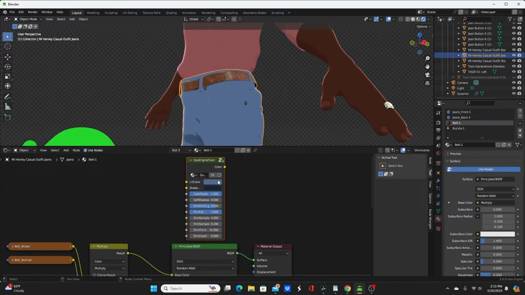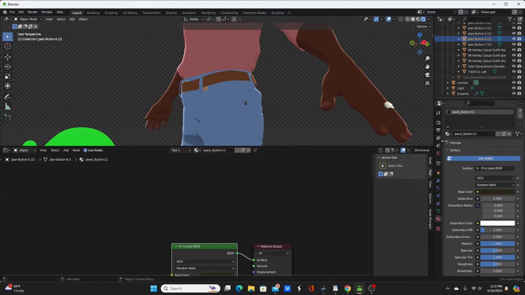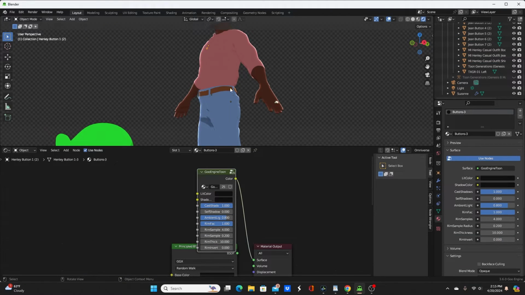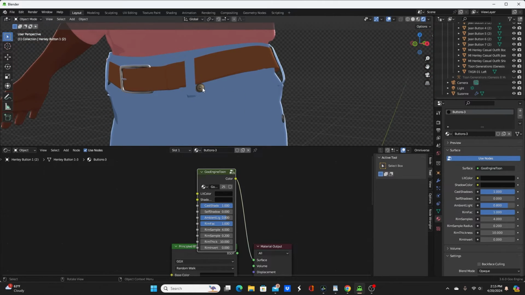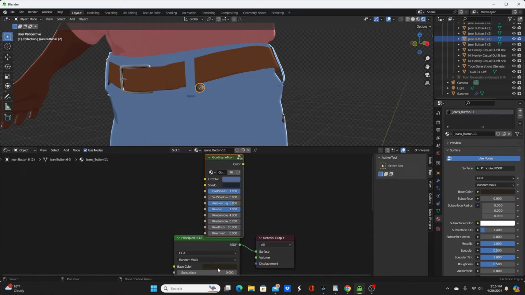Belt, I'll just leave as brown. So let's copy a color. And then we have these. Oh, these are buttons. So you know what? Just going to take that button. Jeans buttons are usually kind of bronze colored. Yeah, so here we go.